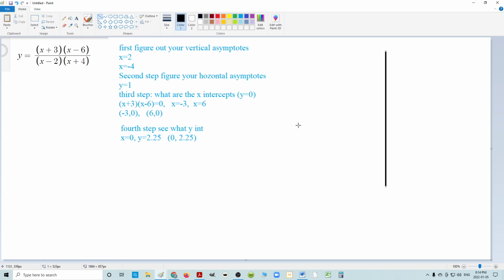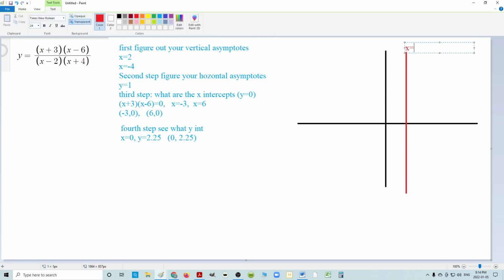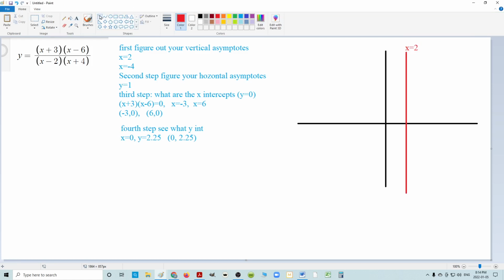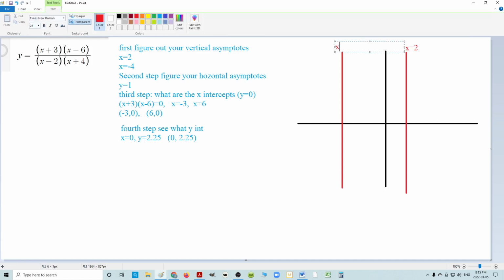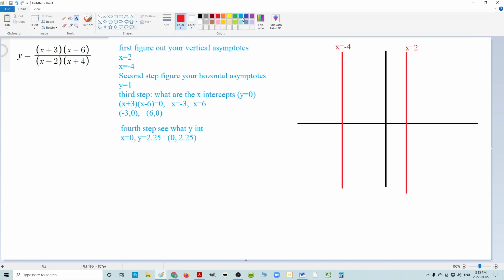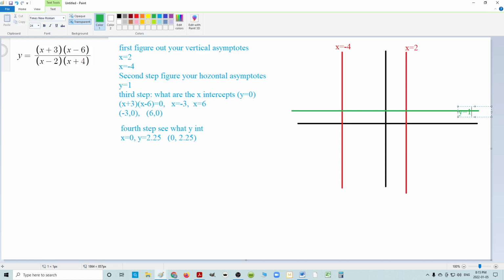So let's just start and make my life a little bit easier. Start with the graph. Right away, I know that I have a vertical asymptote. I'm going to color my vertical asymptotes. I know that there's one at x is equal to 2, and I'm going to label it. And I'm going to make another vertical asymptote, and I'm going to keep it in red, and I know that x is equal to minus 4 is my other vertical asymptote, and I'm going to label it. x is equal to minus 4. Now, in green, I'm going to label my horizontal asymptote, which I fortunately discovered is y is equal to 1. That's a little too high, so I'm going to put it there. And I'm going to label it y is equal to 1.